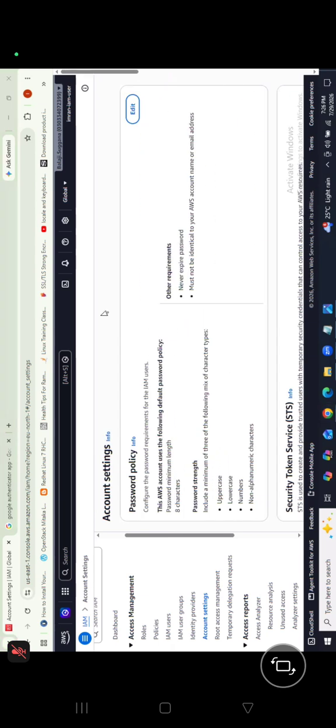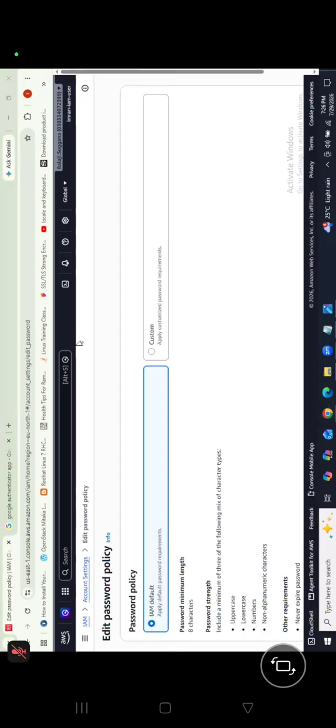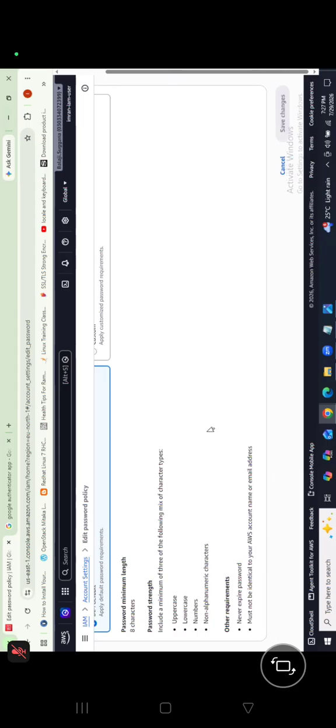According to our requirement, we can modify this one. How do we modify? We have an option called edit here. Click the edit option. Right? So this is the IAM default password policy, and this is custom. According to your requirement, you can modify this password policy. While you are creating the user account, we have to provide the password, right? By default, what kind of policies do we have for that? Minimum 8 characters, 1 small letter, 1 capital letter, 1 numerical value, and special character. There is no expiry date and so on, right?